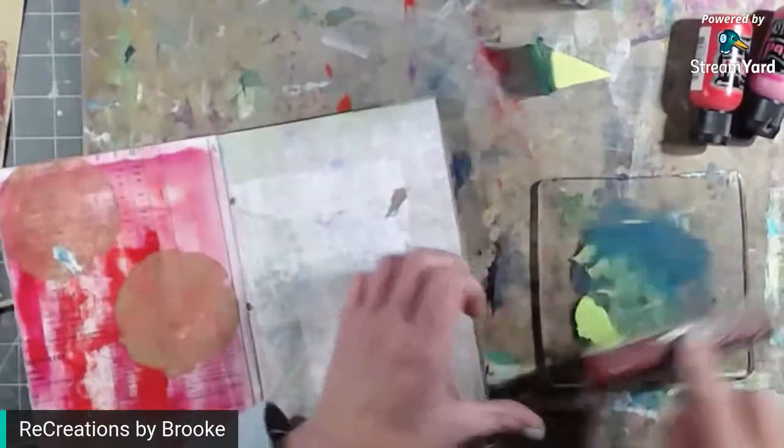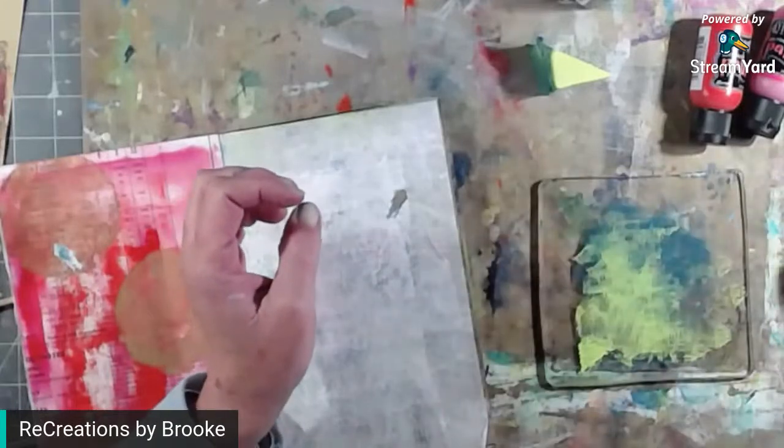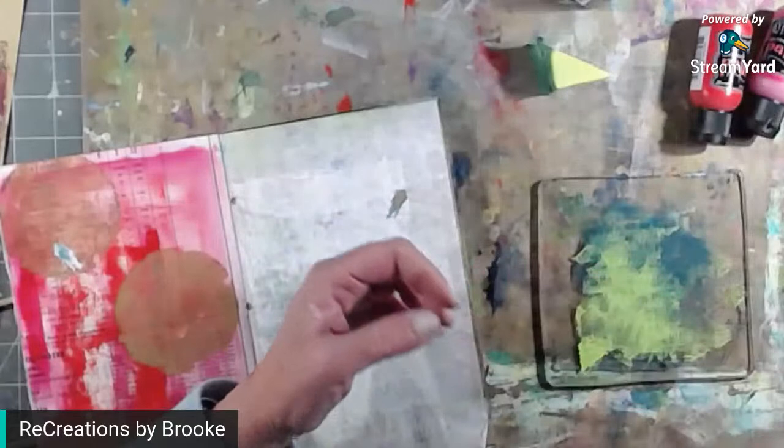All right, so I'm kind of tired of using that for a moment. So I'm going to brayer this out a little bit. Maybe put on a little bit of the Blue Lagoon for fun.